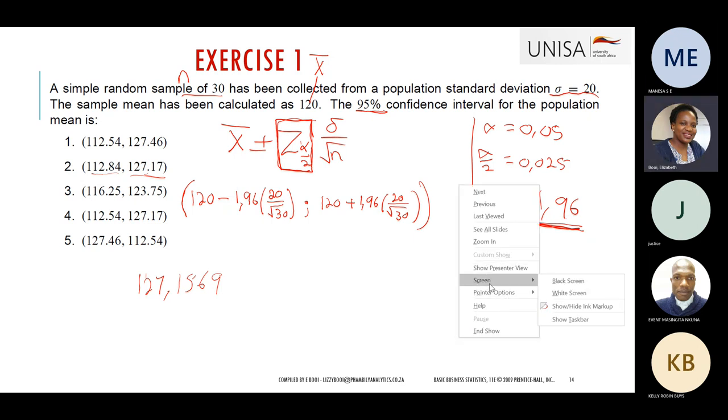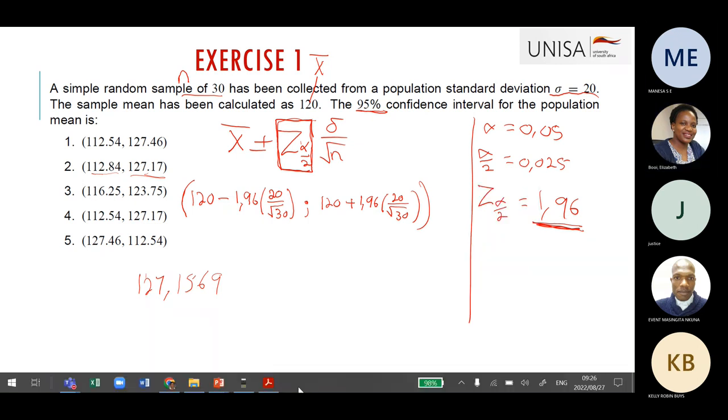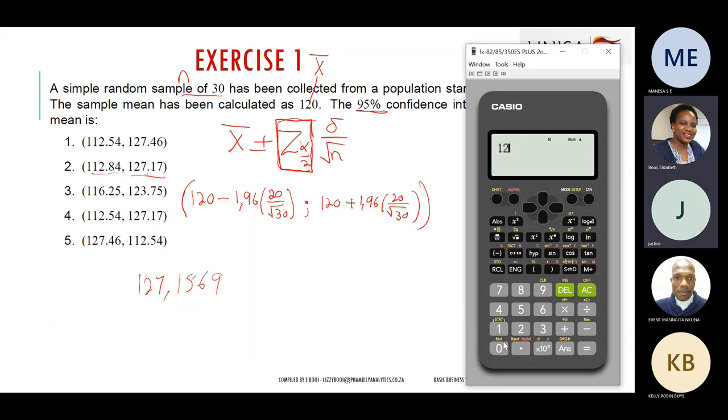I can just double check as well from my side this way. Let's do that. I can use this calculator. So we have 120. I think it is number one. Is it five? Wait. No, it's number two. I also get the same answer. Okay, let's double check that. I will do it from here, 1.96, because if we have multiple answers, I will have to do it from my side just to double check. We have 20 divided by the square root of 30. It is number two. He is correct. And equals 112.843. The only one with 84 is number two.